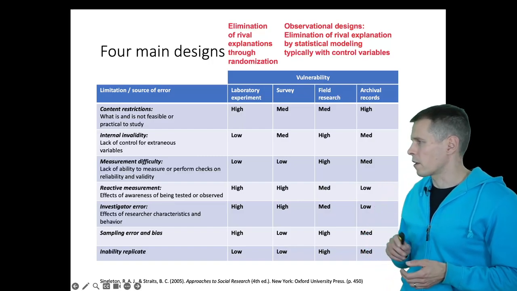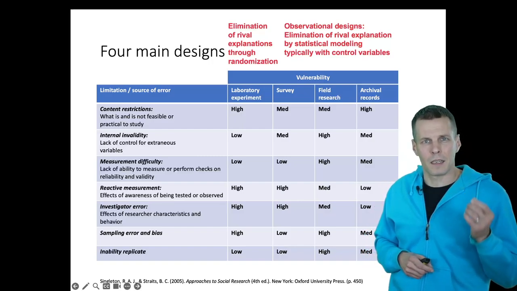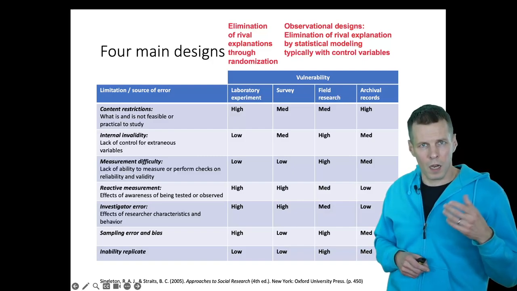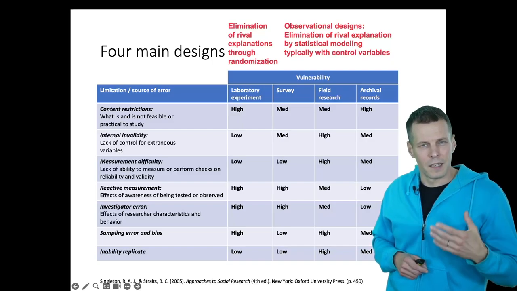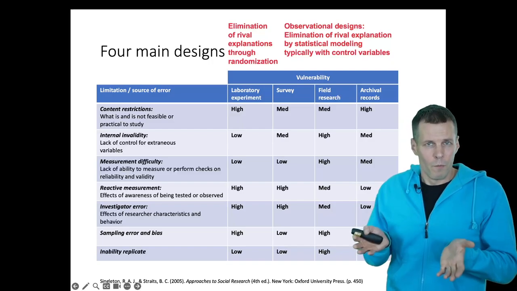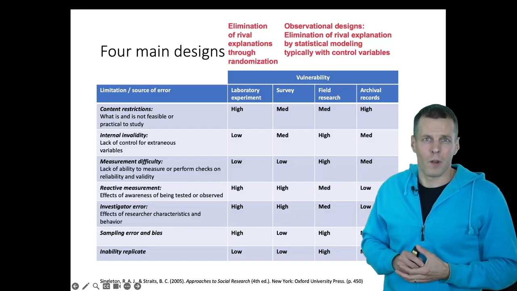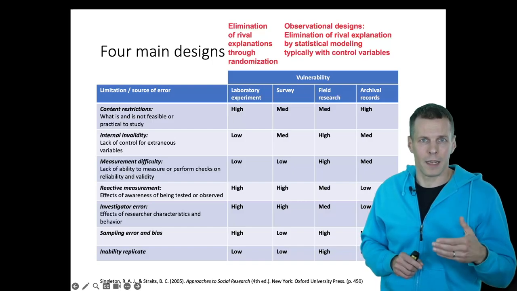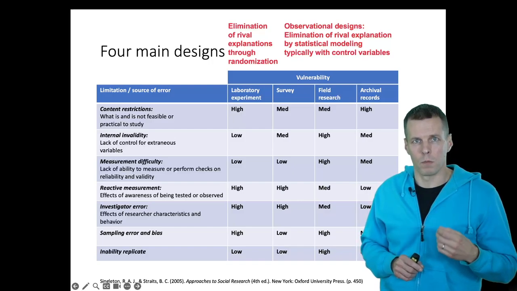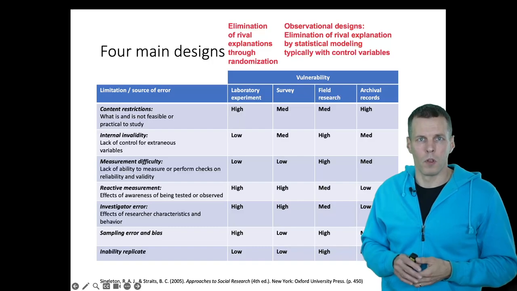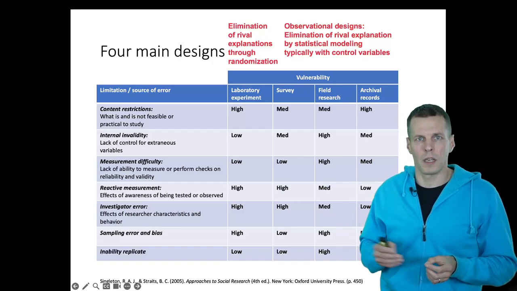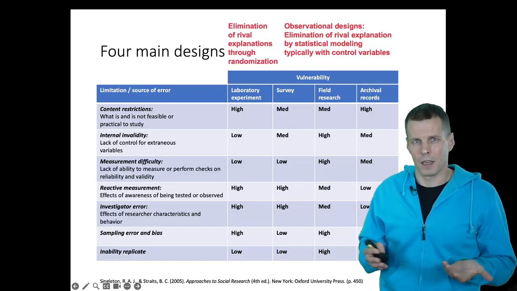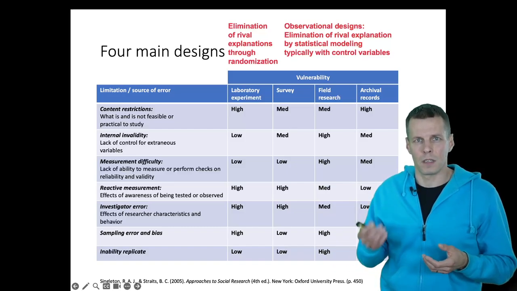And then we have archival records. The archival records is a kind of study where you take data that is collected for some other purpose, and then you use that data for your research. Perhaps the most typical form of archival data research is using all kinds of company level databases. Like we have databases that contain accounting figures, we have patent databases, and we could, for example, merge the patent database with accounting data from tax filings, and then study whether innovativeness increases company performance.